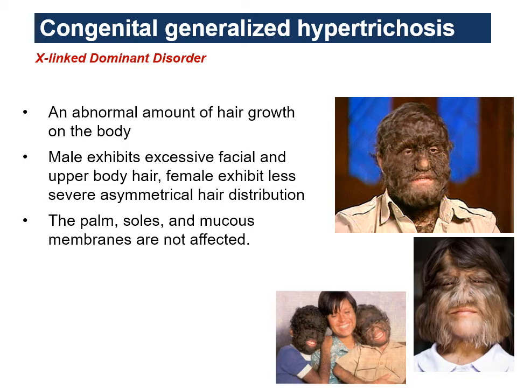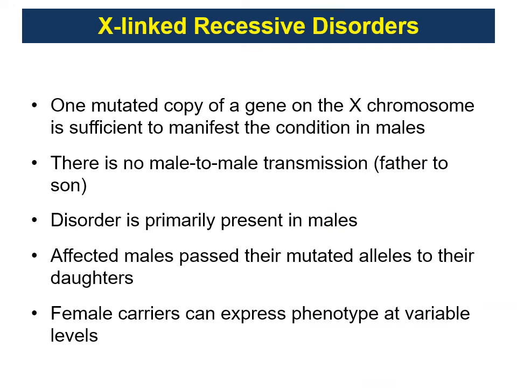I have described 3 examples of X-linked disorders here. You are not required to memorize the name of the mutated genes and the characteristics of these disorders. This is just for your knowledge. What you need to remember is the examples. I have explained the characteristics and examples of X-linked dominant disorders.